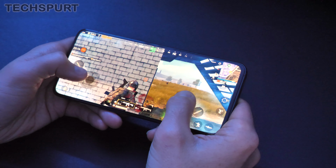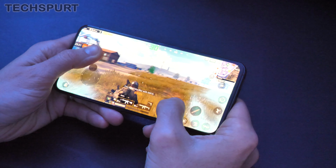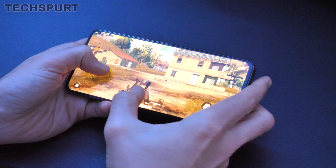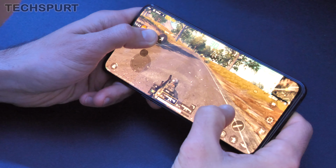And then when it comes to the battery life, the Oppo Reno 2 stuffs in a mighty 4000 milliamp hour battery, which is definitely just as strong as most rivals. Playing PubG Mobile caused a steady drop of around 17% per hour, which means you can game for just under 6 hours non-stop from a full charge. But frankly, if your thumbs aren't bleeding by the end of that, then you clearly play a lot of PubG. No worries on the heating front either. The back of the Oppo Reno 2, this glass surface right here, did start to get a little bit toasty after about half an hour or so of gaming, but didn't progress beyond that, didn't get really, really hot, and I didn't see any performance issues when gaming on the Reno 2, even for a couple of hours at a time. So basically, overall, the performance here on the Reno 2 is absolutely fine for gaming.